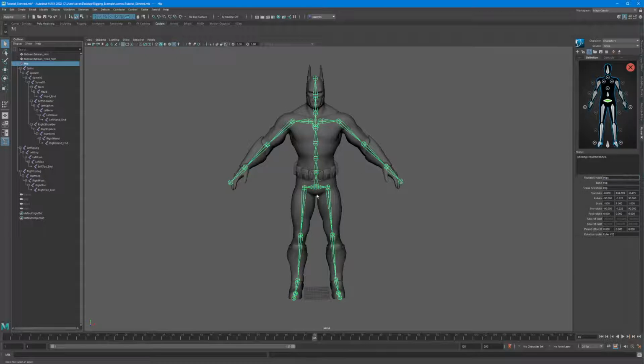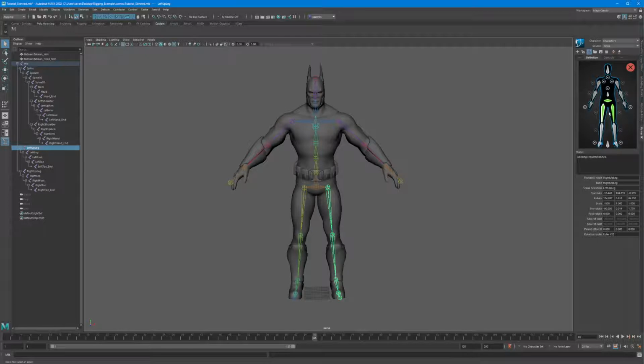So I can just go through each joint in the system one at a time and do it that way. The other option is to double click on the joints in the definition field. When I double click on it, now it's in selection mode, and I can just single click on the correct joint in the viewer, and that will assign it.